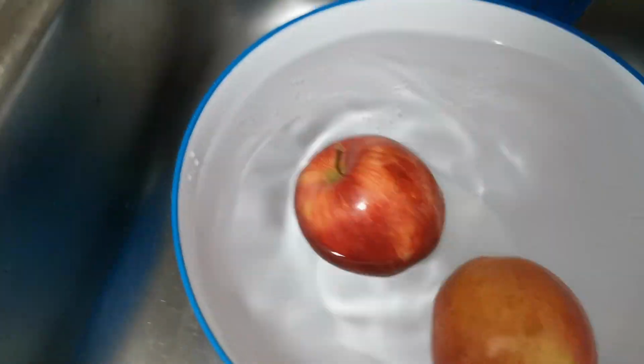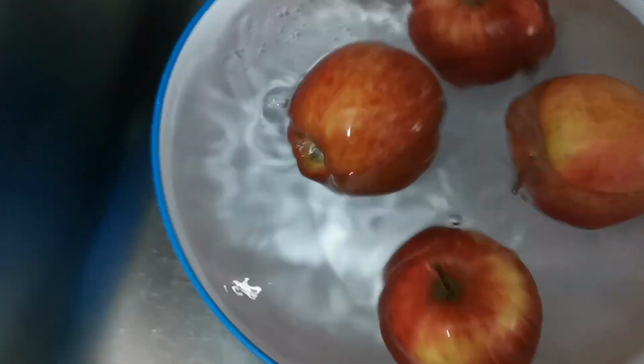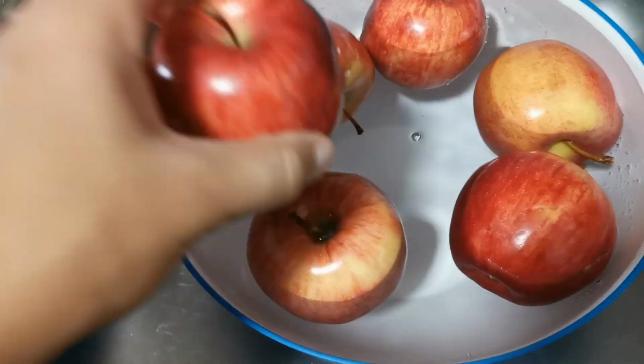The other thing that I use vinegar for is to wash my produce and also my meats. Whenever I buy grapes or apples or whatever, it's always hard to get a good clean. The most we can really do is rinse it under water and hope that it washes off whatever gunk is on it. But there are also chemicals that are put on top of these things, and just rinsing isn't really going to get it out.